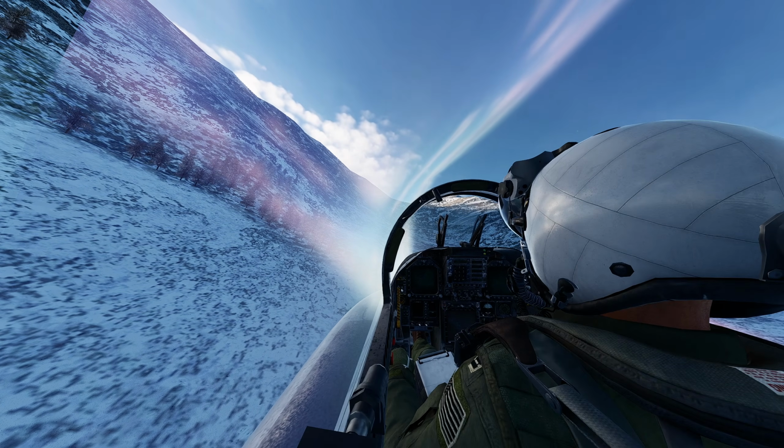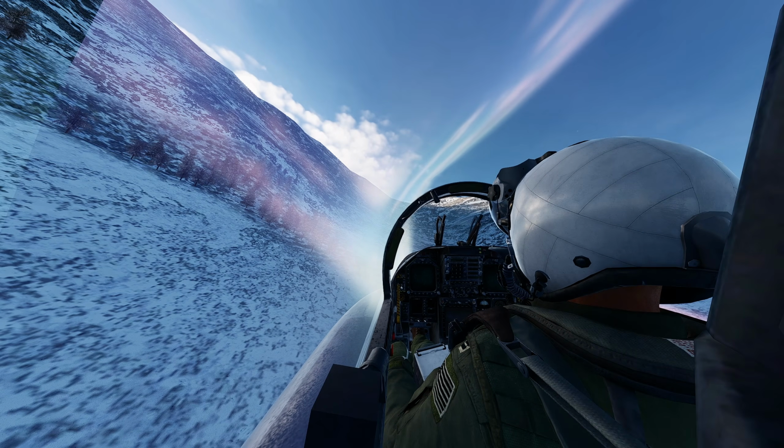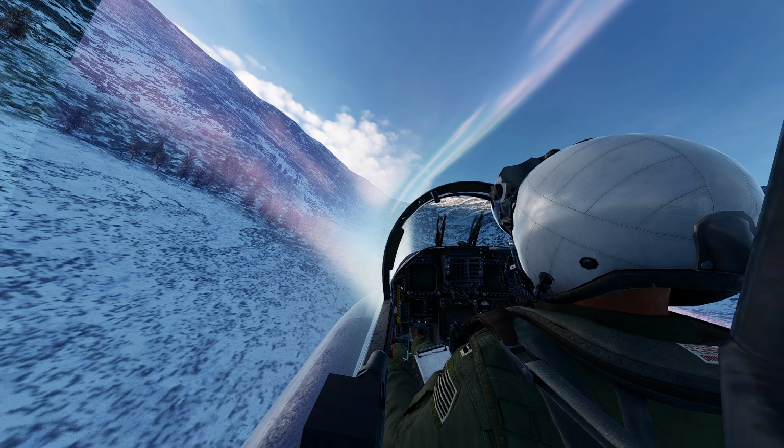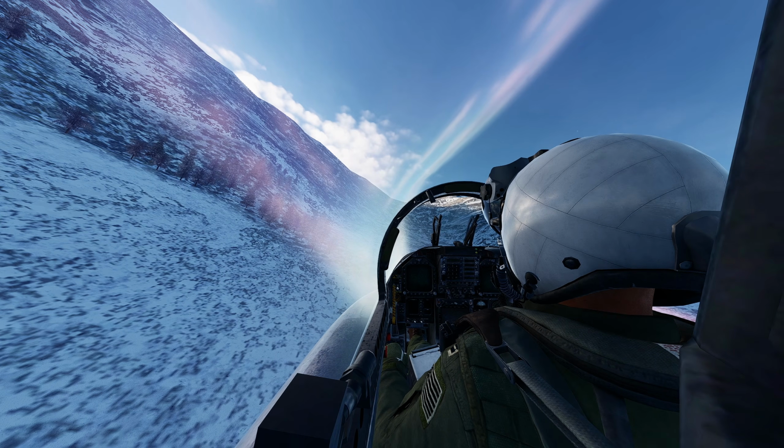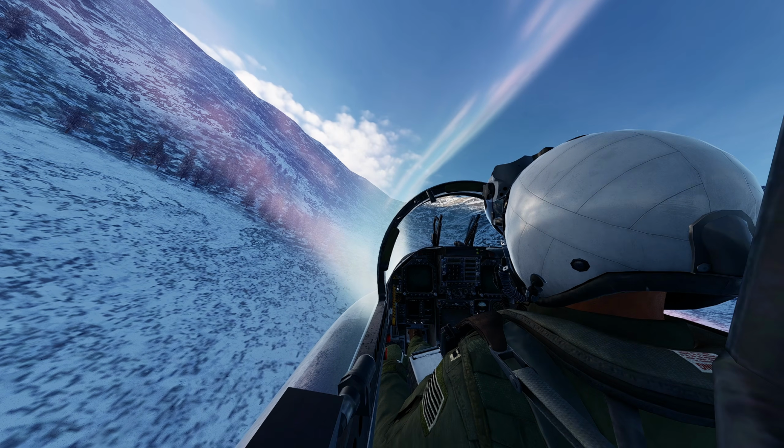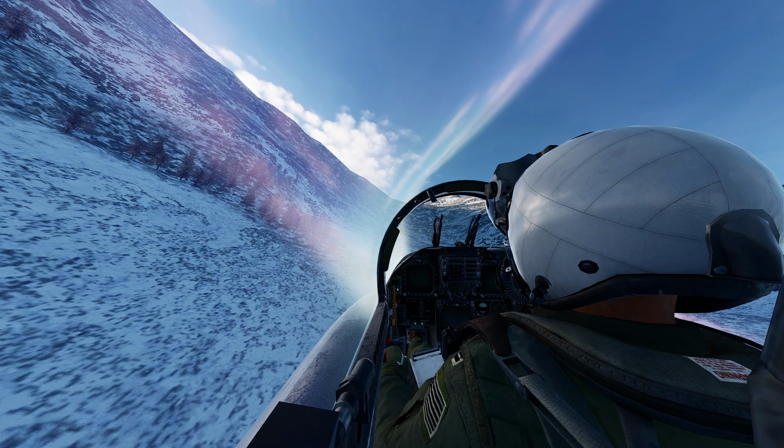This is with control, so it's hard to get it exactly where you want it, but there we go. Just a little bit of the seat there. We are kind of outside the canopy on the top left, so we're going to move in a little bit. There we go, and forward a little bit. All right, there we go. I think I'm trying to get it perfect. There we go, perfect. That's what we want.